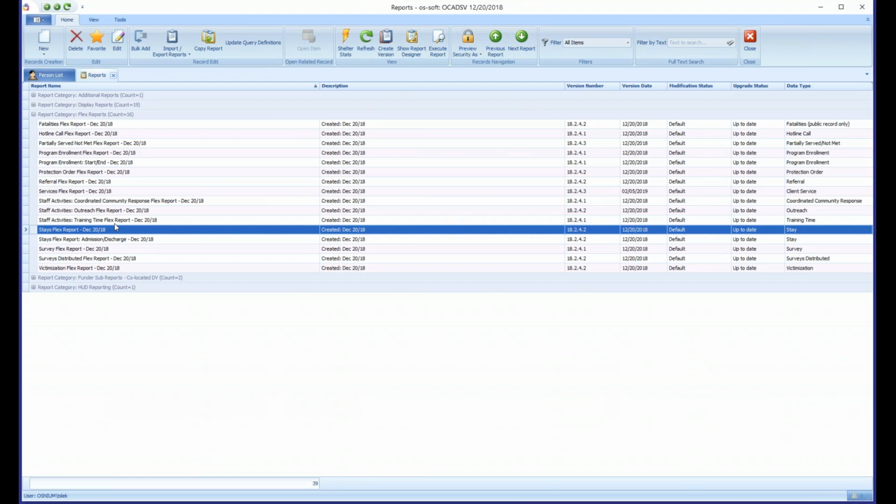Again, we do have the in-person training coming up as well. We'll have a lot more time to dive into these in a little more detail, and a little more hands-on, and allow for more questions on running different types of queries on the reports. So that covers Flex reports.